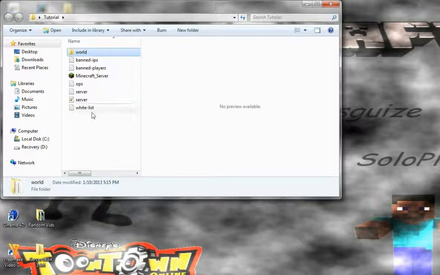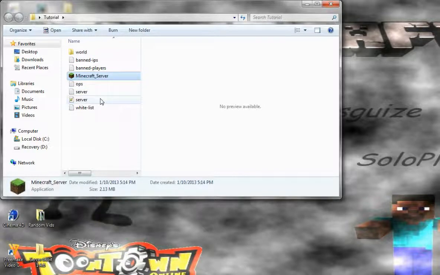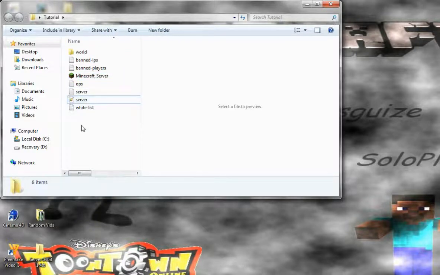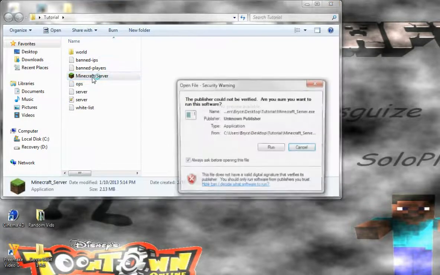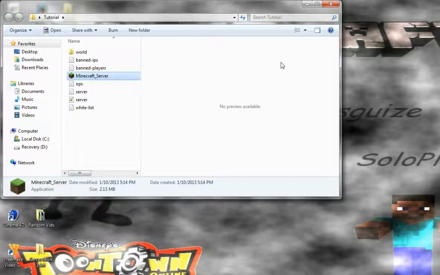You can just close that out, and whenever you want, you can look up a video on how to port forward. I'm not doing port forwarding, because I could have a different modem than you all. It's very complicated, and you've got to find out your modem type and look up a video on how to port forward with that modem or router. So yeah, that's pretty much it for this tutorial. If you want, you can just start it, and then your server will be up.